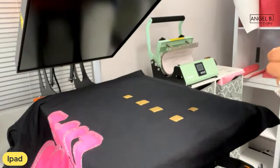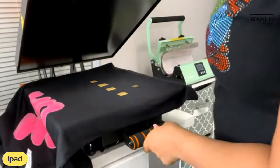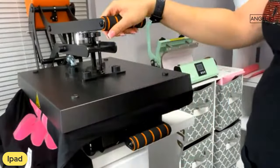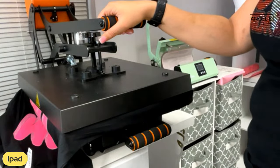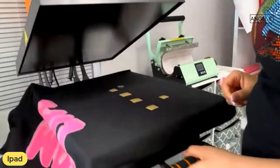Ghosting, ridiculous. We're at 320, so I'm going to do 320 for 10 seconds. No pressing pillow, so medium pressure. My sublimation lately, I don't know what the heck is going on. Maybe I'm rusty, maybe my printer is, I don't know. But my sublimation prints have been looking horrible.